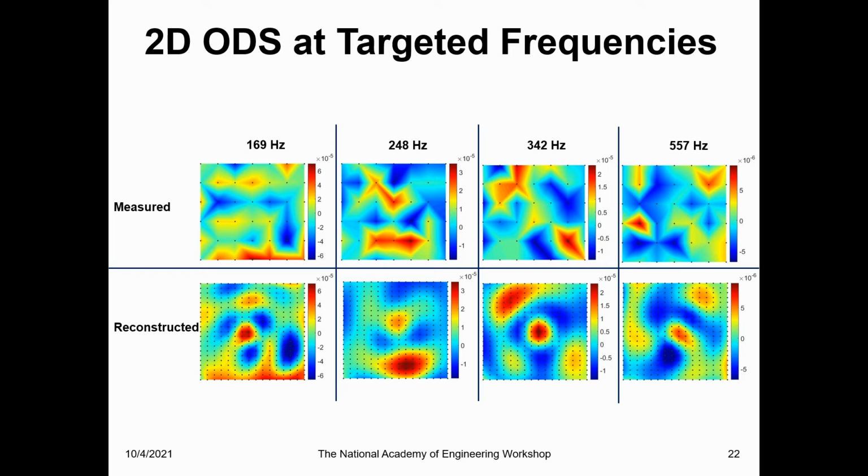It is emphasized that measured ODS at each resonance frequency was rough because the number of measurement points was not enough. On the other hand, the reconstructed ODS was very smooth, and the amplitude of ODS was accurately preserved. This is one of many unique capabilities of the SoundViewer software that enables one to acquire satisfactory reconstructions based on relatively fewer measurement points.